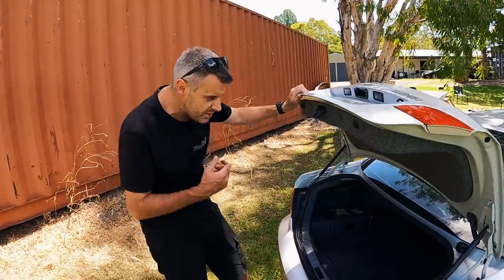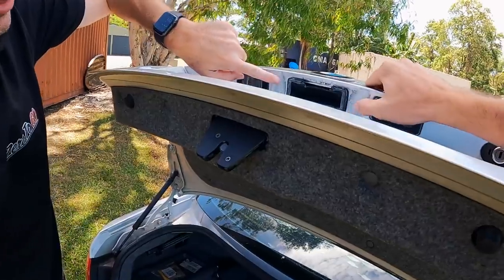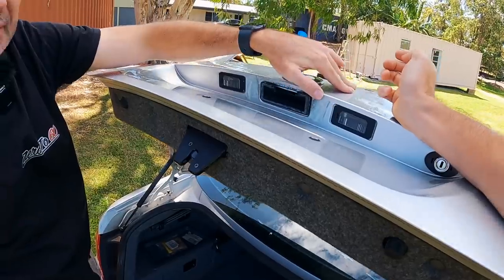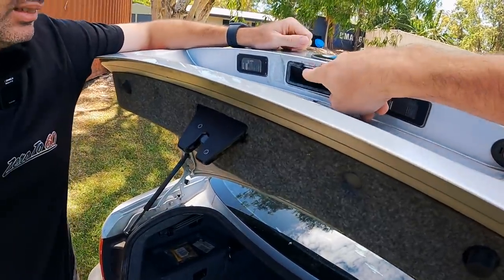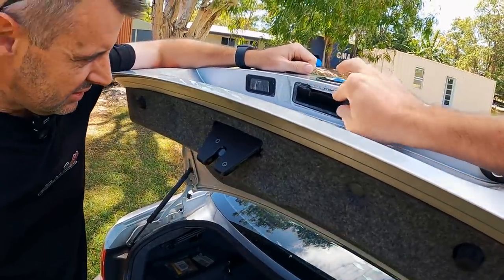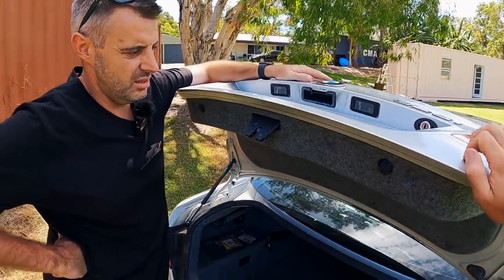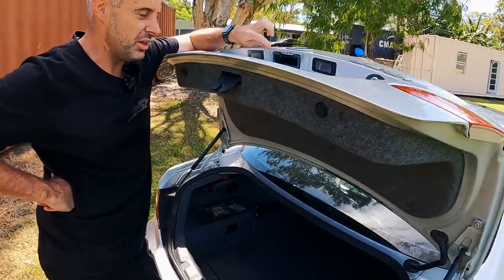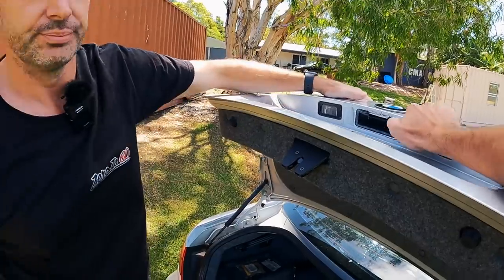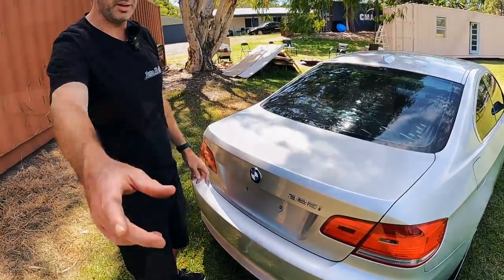At heart this is quite a good car — it's not had too hard a life. They've had some tape on it — that looks like baked on duct tape. Whatever caused that, which could have just been somebody way too aggressive opening the boot, cracked that. So then rather than replace it, they just put some tape over the whole thing. If you've got any ideas on how to get that tape gunk off — it literally just scratches off, it's all dried up, it just comes straight up. Just more cleaning.